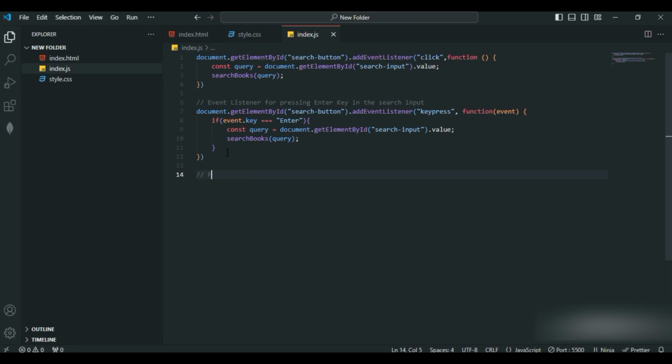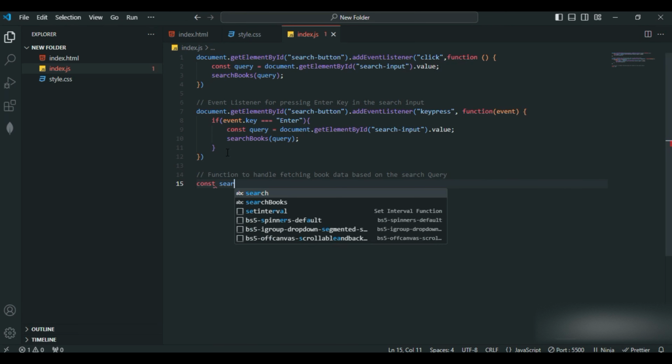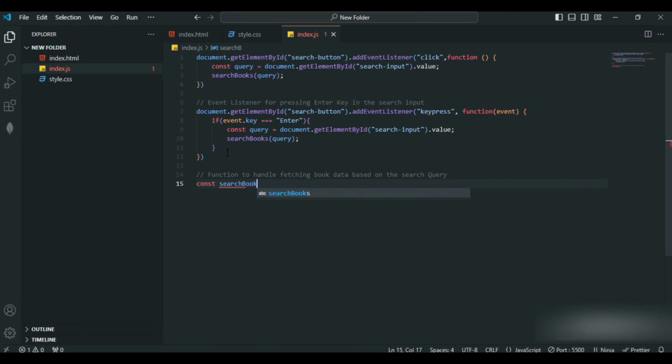So I'll just comment this one and write function to handle fetching book data based on the search query. So let me give searchBooks. Let's pass the parameter query.